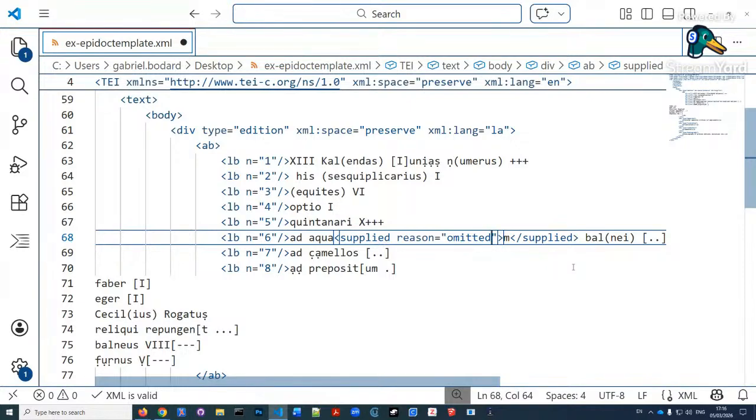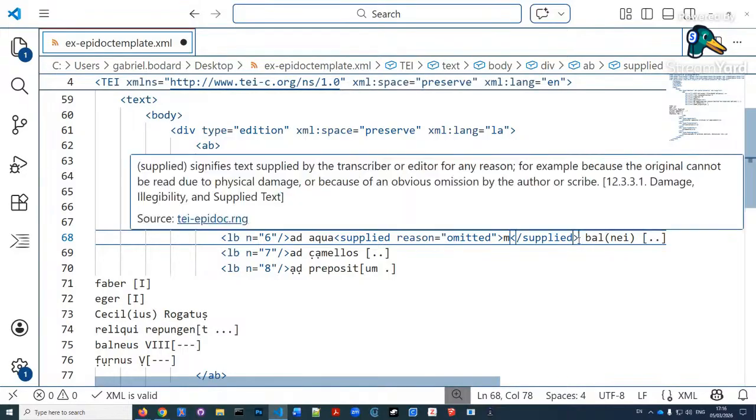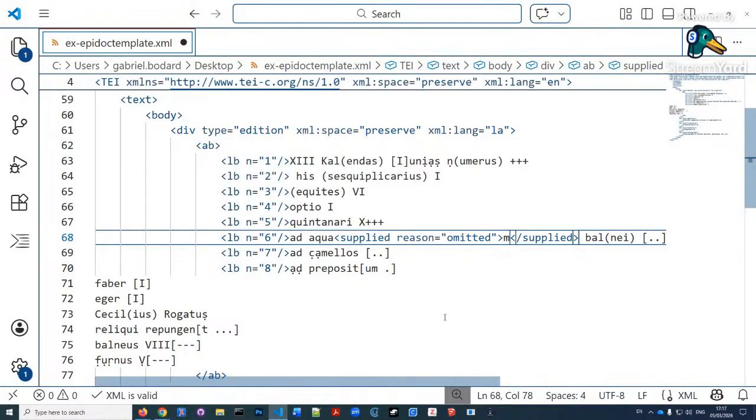But if Cicero had been writing this, he would have included an M in this text. So I've replaced those angle brackets in Leiden with supplied reason omitted in EpiDoc. It's a lot more characters, but it's unambiguous and machine readable now.